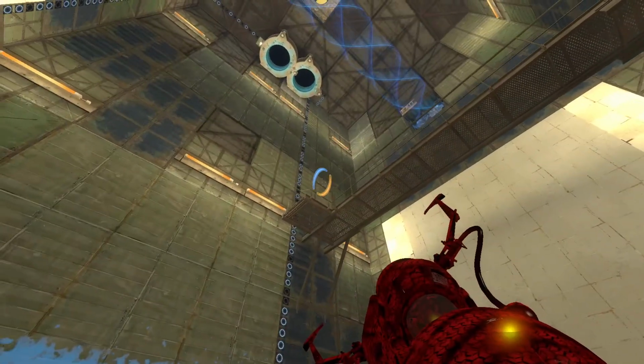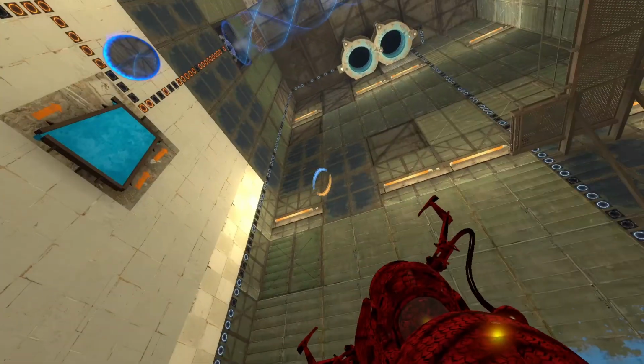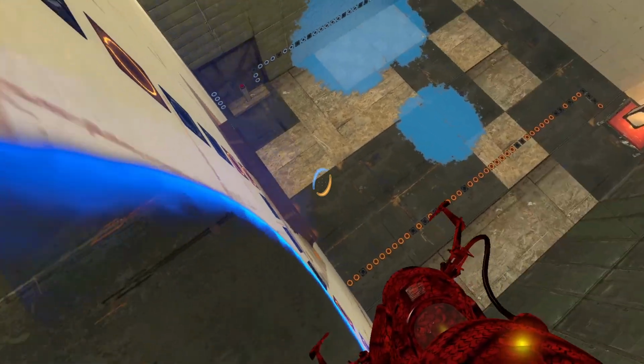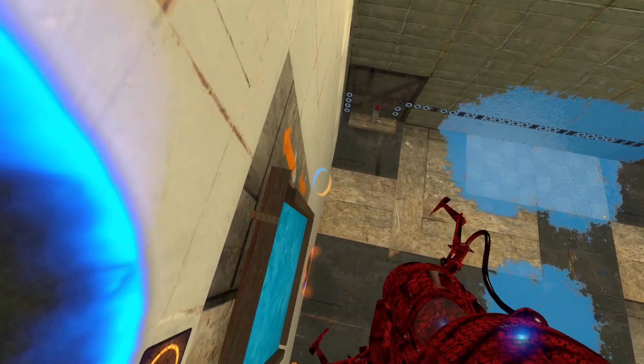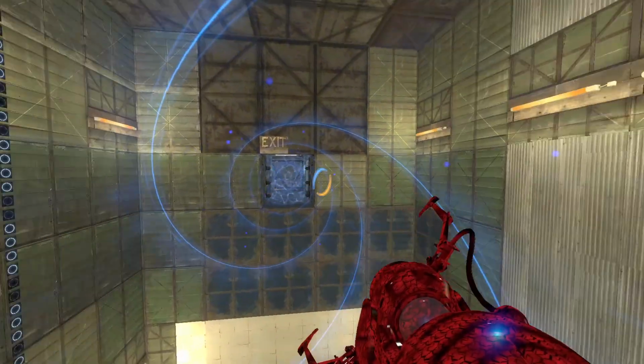So now I actually need to use the funnel. So just an area to jump. Alright, I don't think there's any way to solve that unintended. Oh wow, that was... There we go. Alright, and that's the exit.